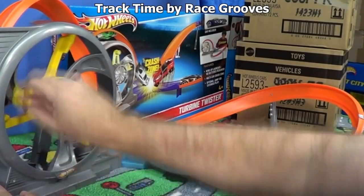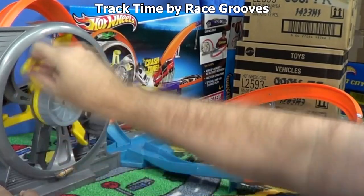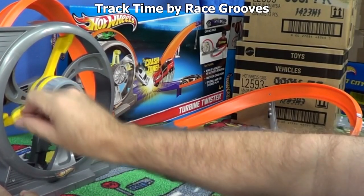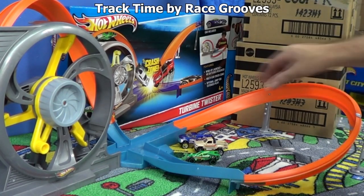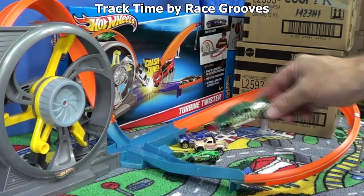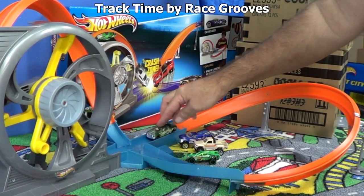All right, let's crank it up. Now this time, if the track gets wobbly, I'll be sure to fix the supports. There you go, it's tight. I'll be sure to keep an eye on these supports. In the review video, it started getting wobbly, I didn't notice. But we'll be sure to watch closely this time. All wound up, here we go. Go ahead and count. Let's see who gets the most laps.